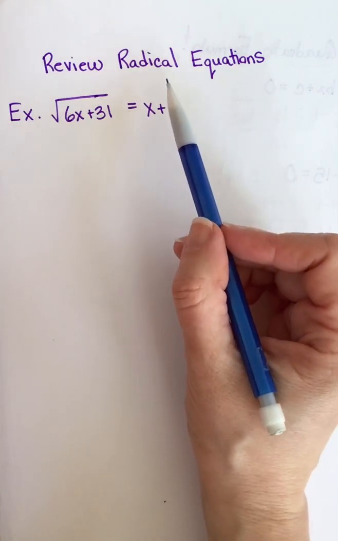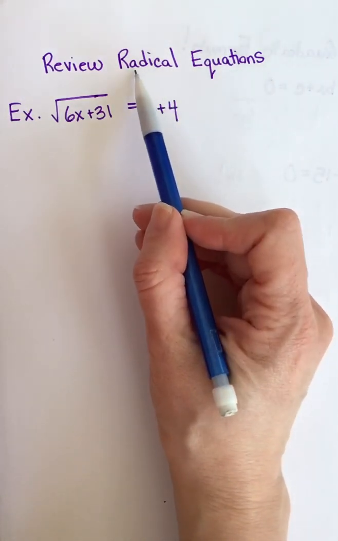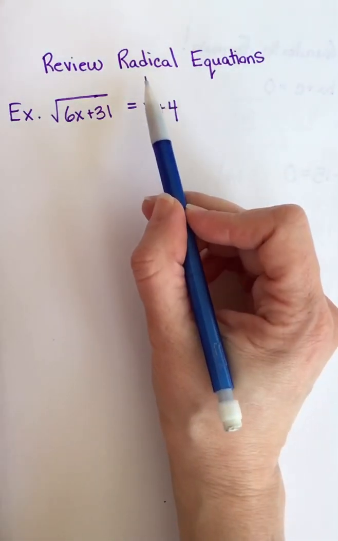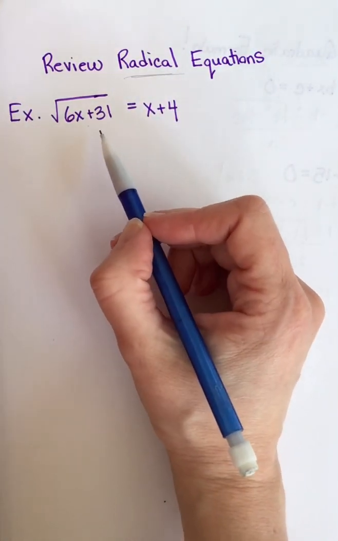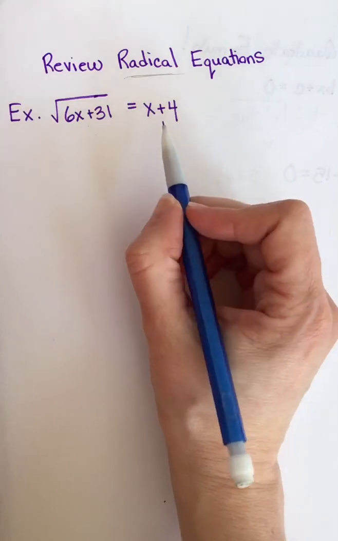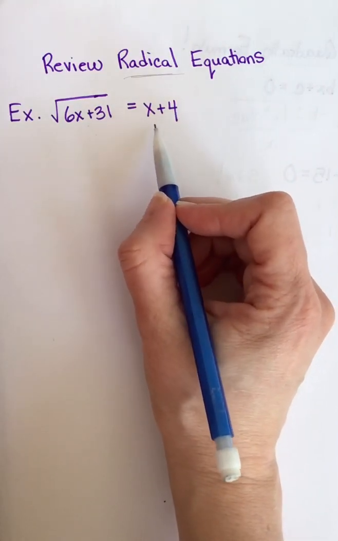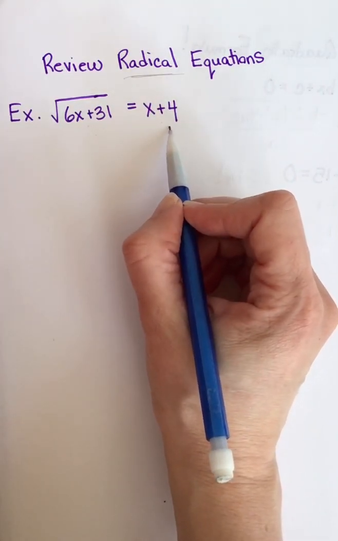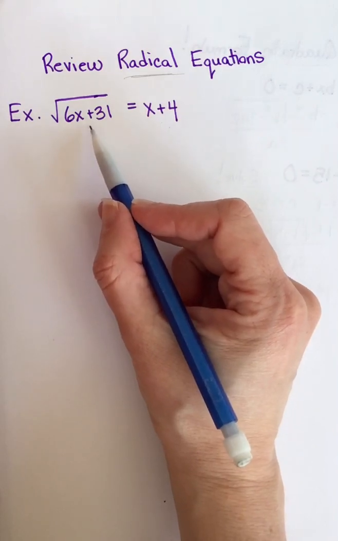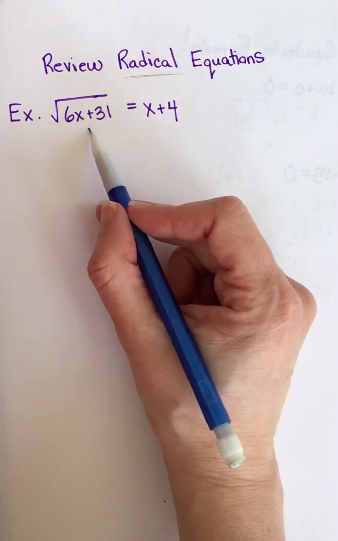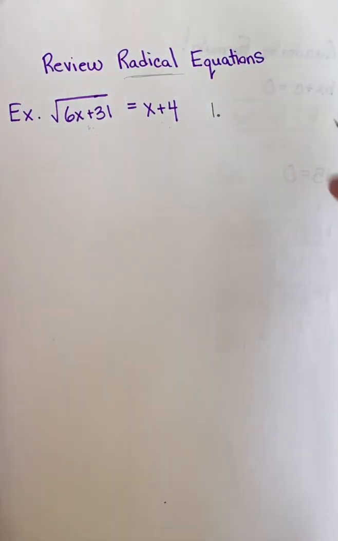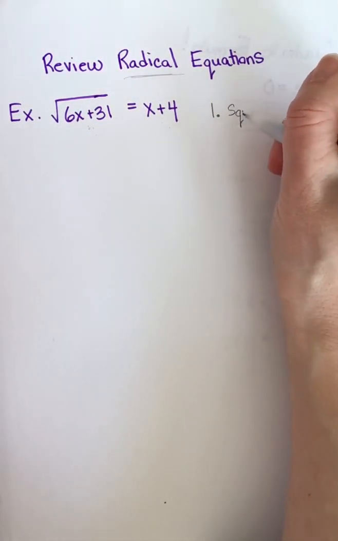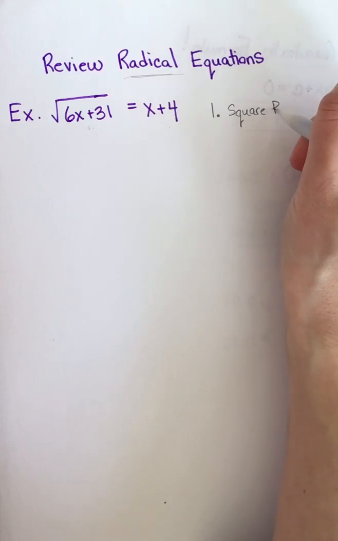This topic was a particularly tricky one. We're going to take a look today at how to solve radical equations, which means you have a square root somewhere in the equation. Now, what made these a little bit extra tricky is that we had a quantity on the other side. So after we get the radical by itself, we need to undo a square root. Hopefully you remember the inverse of a square root is to square both sides.